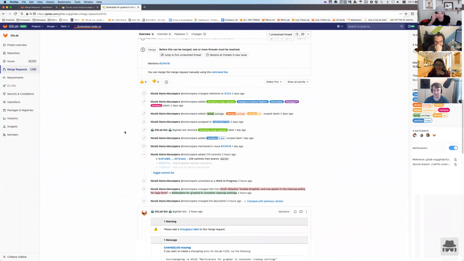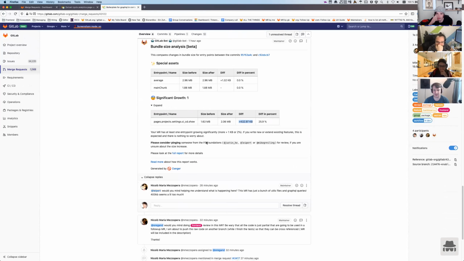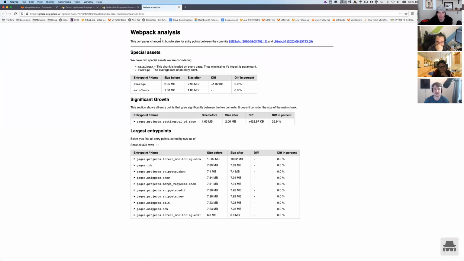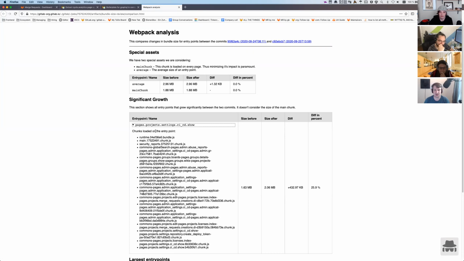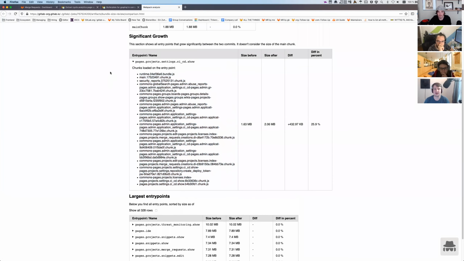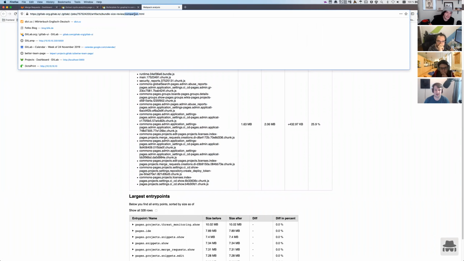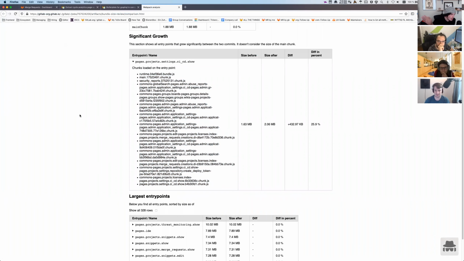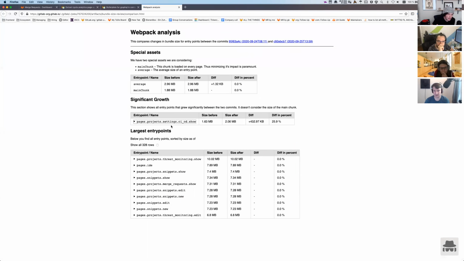So generally, if you have this bundle size report, there is the full report button, which gives you a nice view similar to the markdown comment. But what's really essential is that here you have a list of all the chunks that are actually loaded on that page. Are these sizes all the chunks, or is it just that single chunk?